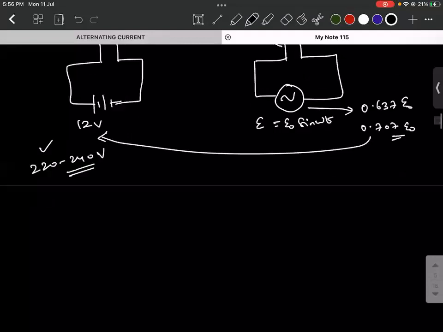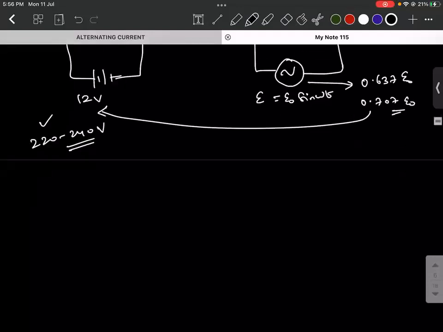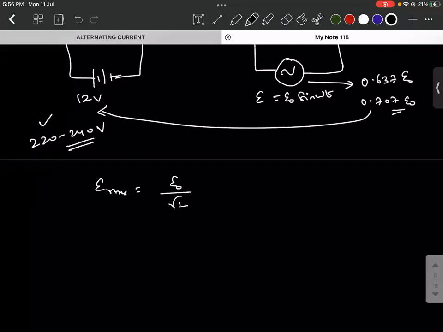Right? So one point I would like to mention here is, E RMS is equal to E naught divided by root 2. Accepted? See, I RMS is I naught by root 2, means E RMS will also be E naught by root 2 because same mathematical equation. Now, the E RMS value that we are using at our home is how much? 230 volt. Then what will be the peak value? It will be 230 times root 2, which will approximately come out as 311 volt. Means the peak value of AC that we are getting at our home has a value of 311 volts.